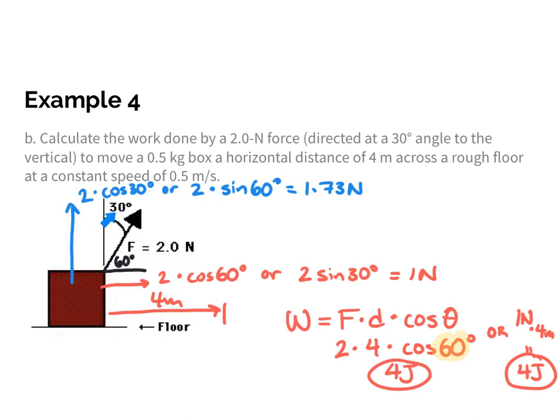Now notice that's different than the 30 degrees that I got, but knowing 30 and 60 have to add up to 90. If that's confusing, we can go back to finding components. If I know that this force is going up and to the right, it's got a rightward component and an upward component. So I used sine or cosine. I just showed both of them here. The horizontal component would be 1 Newton, or 1.73 for the vertical component. And since this goes to the right, I could just take 1 Newton times 4 meters and get 4 joules as well. But overall, I should get 4 joules of energy due to that force.